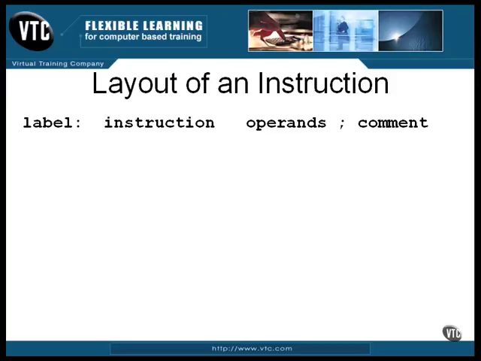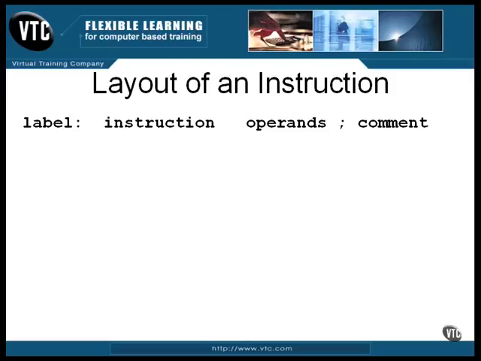A couple of things should be mentioned. Macros are different. The syntax is different. But when a macro is expanded, it produces lines of this form. Macros are covered in detail in a later lesson. The backslash character is a continuation character. If you put a backslash character at the end of a line, the next line is considered to be a continuation of the backslash line.